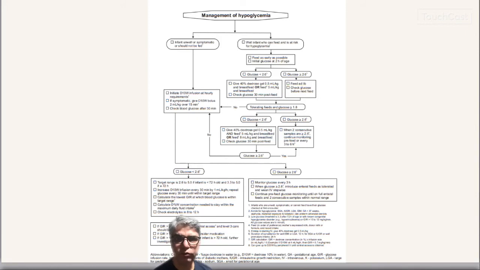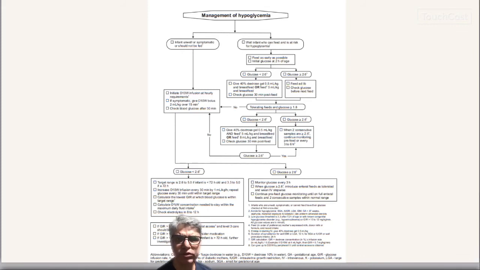And if glucagon is used, it should be given either by IV bolus at 0.1 to 0.3 milligram per kg or by infusion at 10 to 30 micrograms per kg per hour. Alternative therapies include hydrocortisone, diazoxide, and octreotide. However, there is limited data to support their use for initial management of hypoglycemia. After the transition period, when the infant is over 72 hours old, the therapeutic blood glucose target is greater than 3.3.